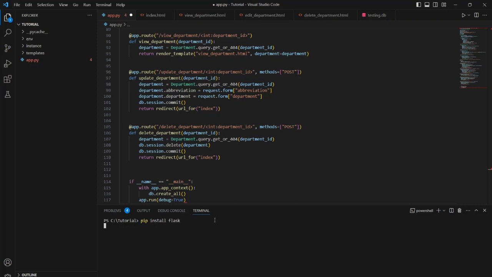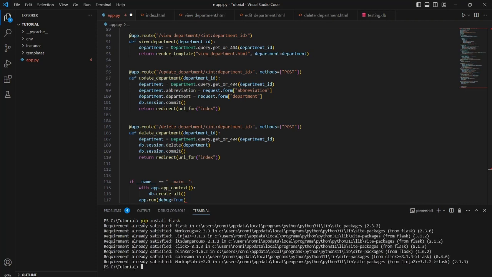Hit enter. It says that we already installed Flask. If we type again, it will say requirement already satisfied. So these are the packages.